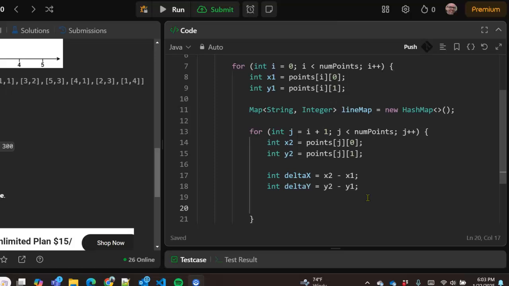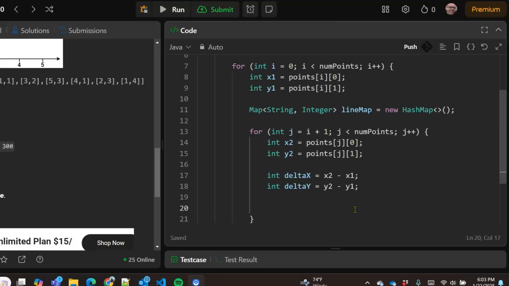I really don't want to do the division because we're possibly going to get into rounding error or something like that. I just want to know what is delta x and delta y. But I also want to be sure that we are considering things that are equal as actually being equal.